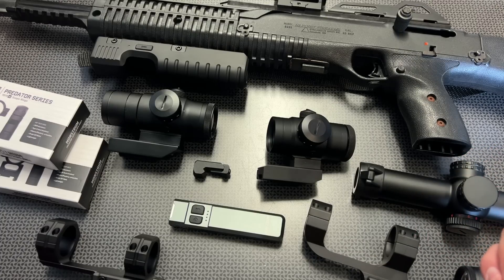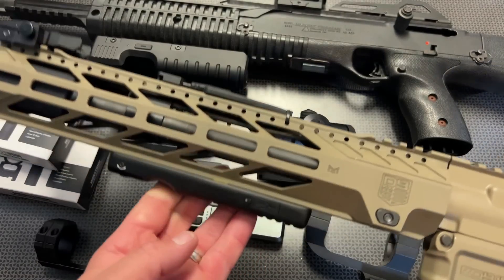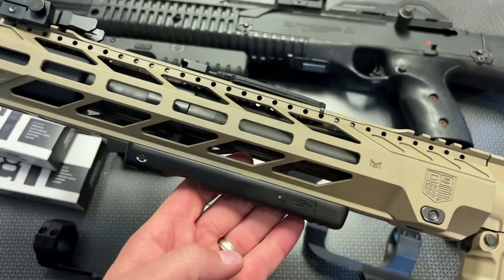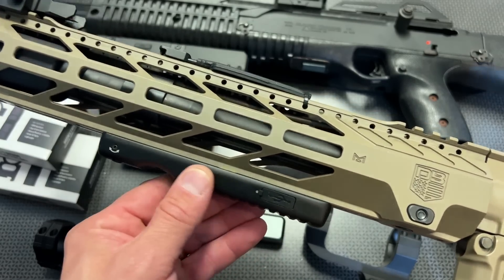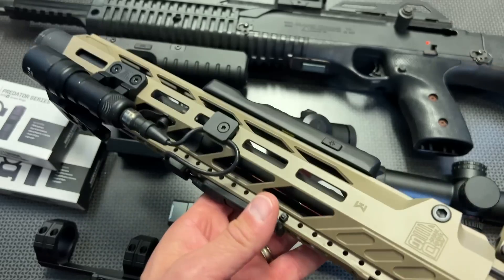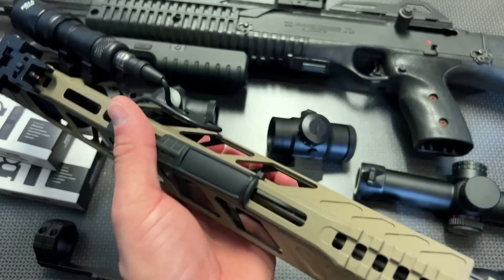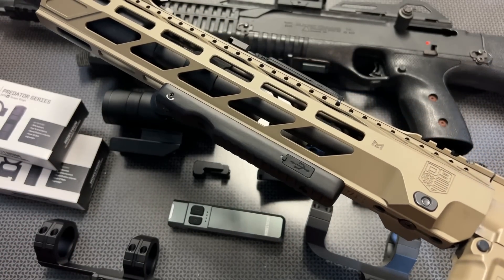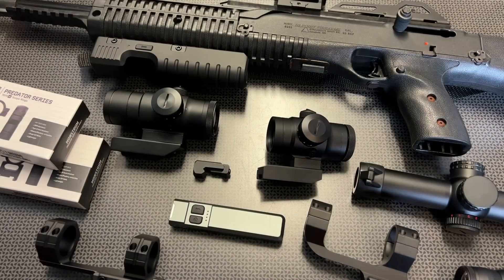They've also got the Laser Bleak, an M-LOK laser sight with a very interesting, incredibly low-profile design that mounts to any M-LOK rail system. It's almost like it doesn't exist on your setup. It's billet aluminum with push-button operation on the side and rechargeable via USB-C. It also works as a grip, allowing you to push your hand further from the gas block to protect from heat. These generally sell for $50, but they're on sale for $35.